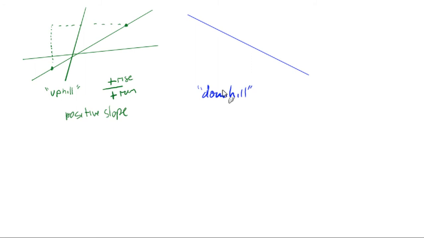So if it goes downhill, what does that mean? If we started at this point, let's just go from left to right. That's why we call it downhill. Well, to get vertically to this next point, we'd go down. And in the vertical realm, that's a negative thing. That's a negative rise. Okay. And then for the run, we'd go positive. Right? We're choosing to go to the right, from the left to the right. So we're going to have a positive run. What kind of a slope is that going to be? It's going to be a negative divided by a positive. That's going to be a negative slope.